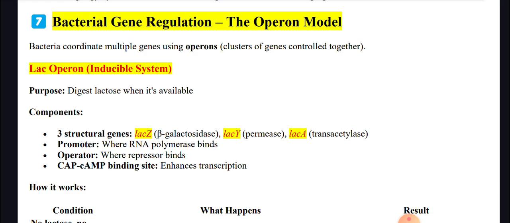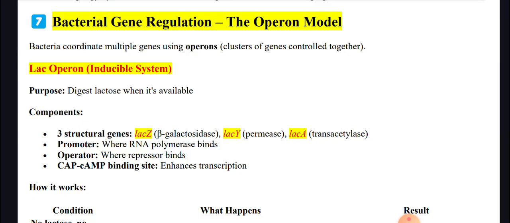An operon is a cluster of genes that all work together in a single pathway, like digesting a specific sugar, and they're all transcribed together from one promoter into a single mRNA molecule. So one message contains the instructions for multiple proteins. Yes, that's called a polycistronic mRNA. It's super efficient. Let's look at the two classic examples everyone learns.